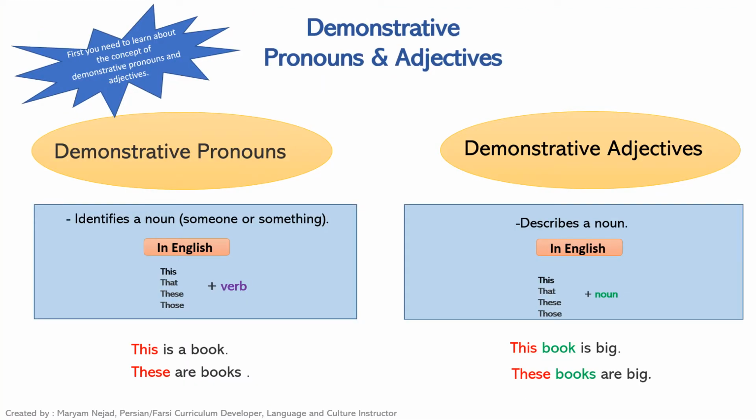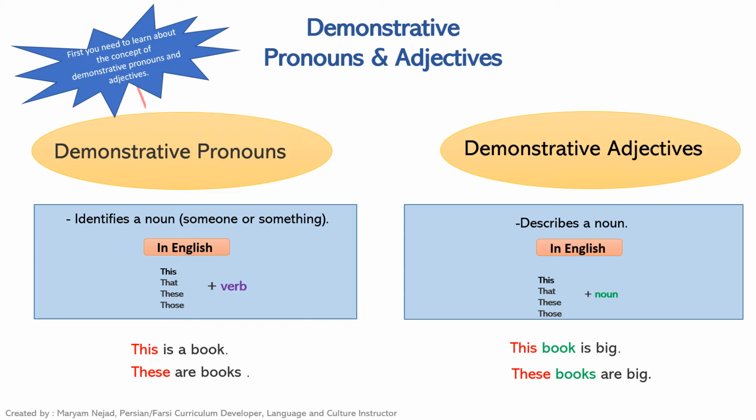Before we start making basic sentences, it is important to distinguish between demonstrative pronouns and demonstrative adjectives. In English, the distinction is pretty straightforward, but in Farsi, it's a little bit trickier, and we need to know the distinctions because it changes the dynamic of the sentence in Farsi. And in case you don't know what demonstrative pronouns and adjectives are, let me very briefly explain that.